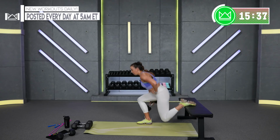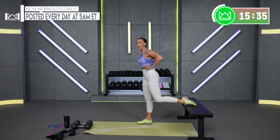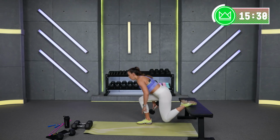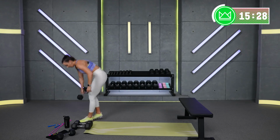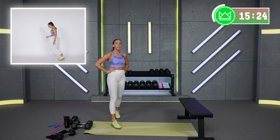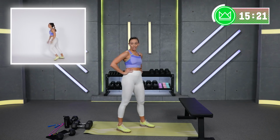I've got you, I'm here with you. I see you, I know you're working hard. Come on, don't stop yet. Three, you can give me one more. Two, one, beautiful job. Let's get one last round of these step-ups in. Nice long rest after this. And we go for some glute bridges, okay?